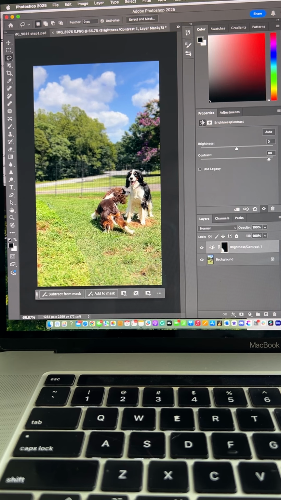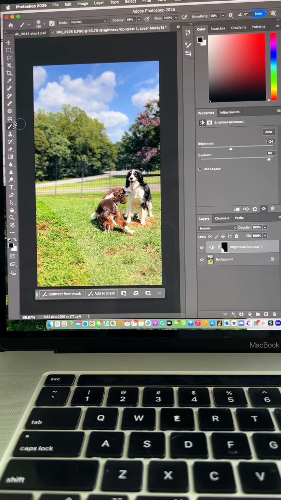You can see there's a very distinct line right there, but we don't want it to be too terribly green. So we're actually going to move the brightness down. Now, depending on what grass you're working with, you may need to move it up, but for most grass, you're going to be moving this down at least a little bit to keep it more realistic and make it pop a bit more in your image.